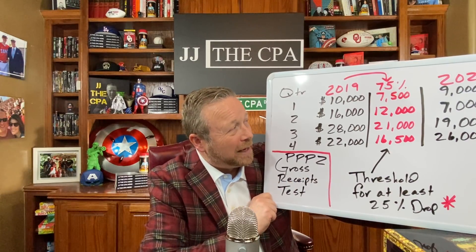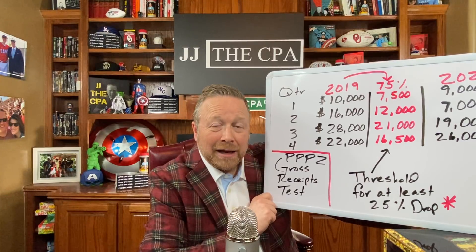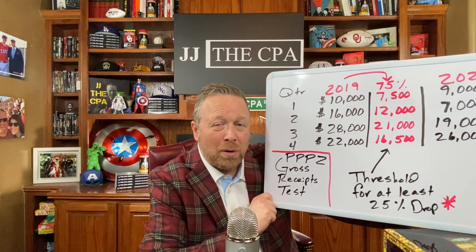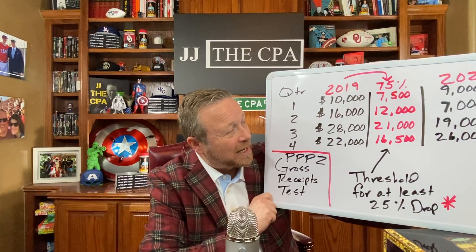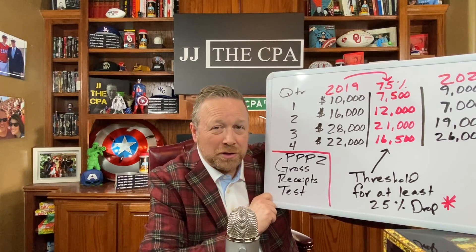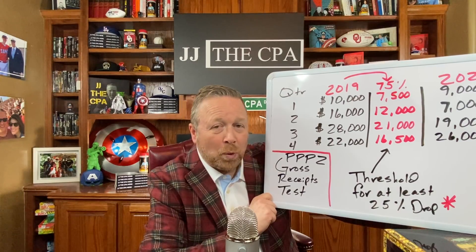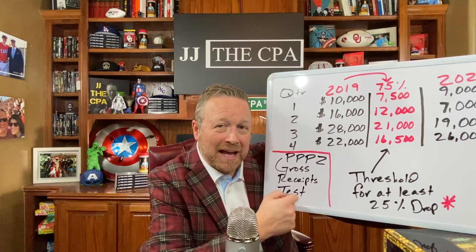The threshold meaning: is first quarter 2020 under $7,500? If no, well, you don't qualify based on that one. But you can see that for second and third quarter, the person or business would qualify based on either of those quarters. And of course, they wouldn't qualify based on fourth quarter. So you just need to qualify for one of these quarters, and then when you go to apply, you'll know that you've met the gross receipts test.